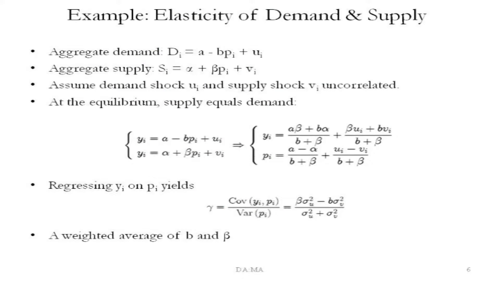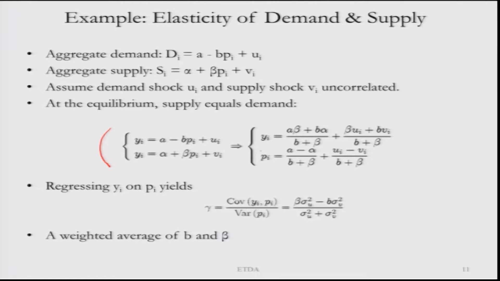Suppose you want to understand the relationship between price and quantity — the typical demand equation — where Di is quantity demanded and Pi is price across different markets i. You also have the supply side, where supply is a positive function of Pi. The problem is that Starbucks only has equilibrium data — prices and equilibrium supply and demand — because that is where the market cleared. What you end up estimating is the intersection of the supply and demand equations, yielding an estimate of the effect of Pi on Yi that is a combination of both. What you have finally is the correlation between y and P — a weighted average of the supply parameter beta and the demand parameter B.